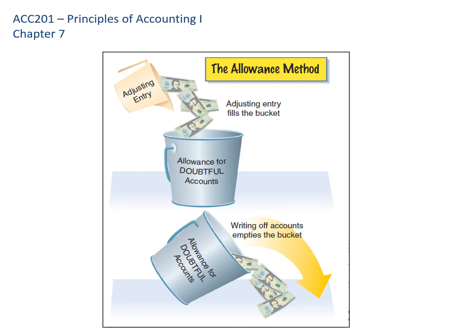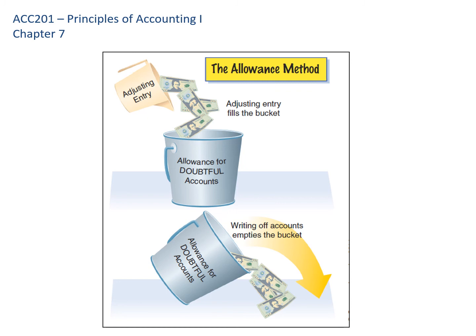It's going to have a negative balance, and it's going to be right next to accounts receivable on our grid and on our balance sheet. And it's going to have a negative amount, okay? So when we make an estimate at the end of the year and we create our allowance for doubtful accounts, we're kind of creating a provision for future write-offs. So we're building up that negative balance by making that entry.